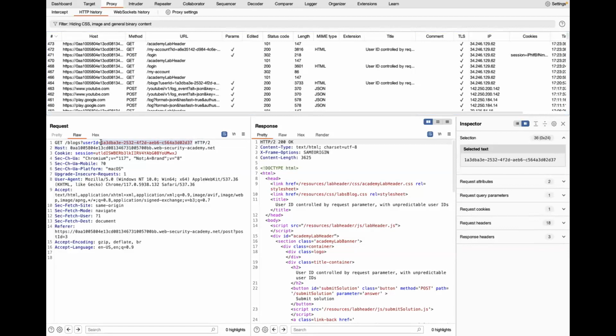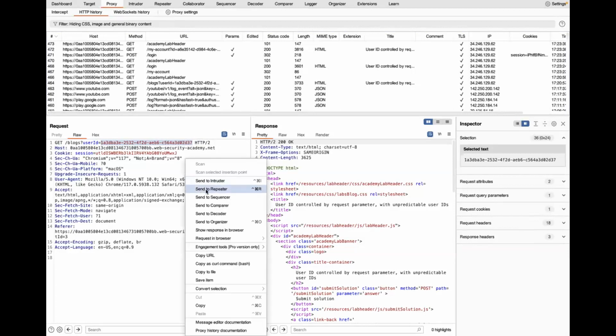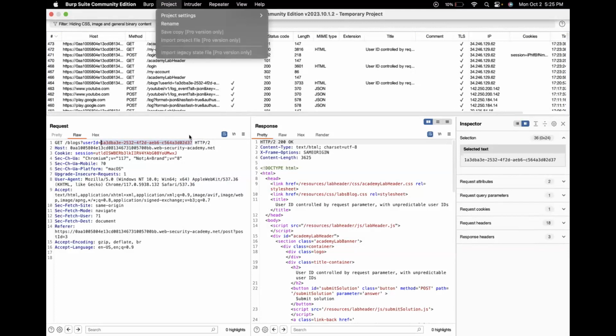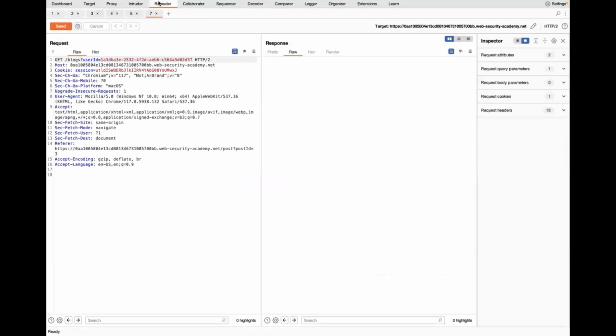I've copied it before now. Copy it again just to be on the safer side. Okay, now you can send to repeater. Then I'll go to the repeater. Should I send again here? No, you have to change the user ID here. Okay. I'm not entirely sure it's changed though. I think it's the same thing.